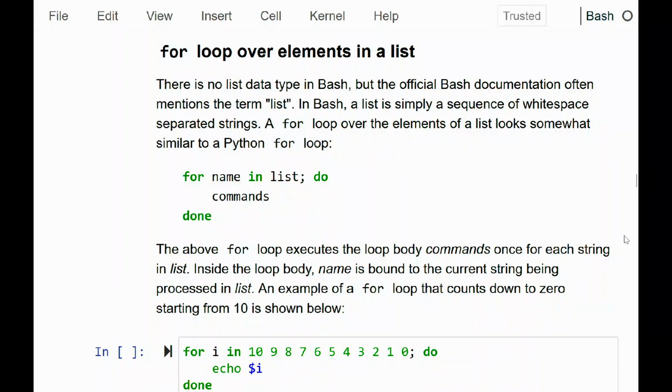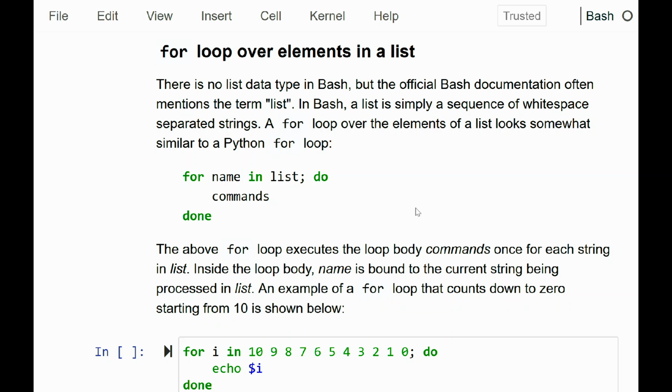Okay, so that's the while loop and the until loop. While loops are pretty common, for loops are probably slightly more common. Until is a bit unusual, at least for the way I think in programming anyway. So Bash has 2 types of for loops. There's a for each loop.